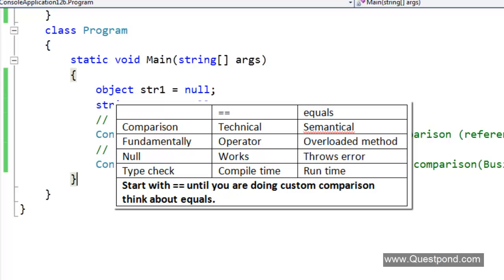Now I would suggest that you watch two more videos after this, because these are very much connected videos. One video is about equal to, not equal to, dot equals, and get hash code. So there is one big video which discusses these four things, so I would suggest go and watch that video. And second, I would suggest you go and watch the videos on the value design pattern and entity design pattern from the design pattern section, because both of these videos are very much connected with this video. With this knowledge, you would like to expand further and ask what are the other situations which need to be looked into or known when I talk about equal to and dot equals.